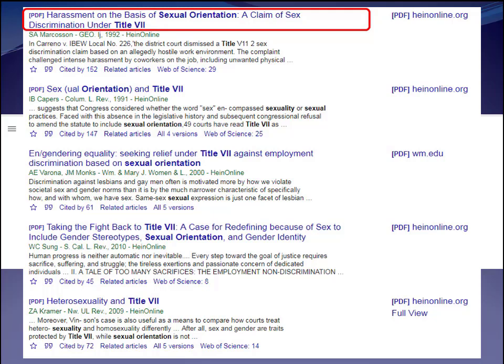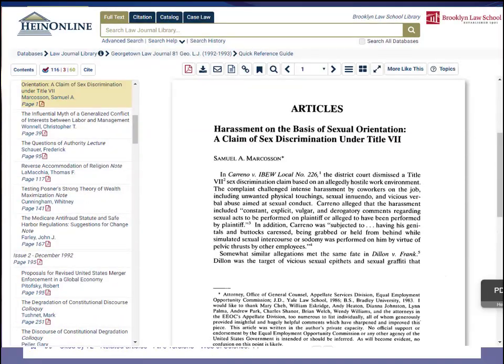One of the places is HeinOnline. And since you're here at BLS and you have access to HeinOnline, you can just click on the title of the article. You can see it's a clickable link, and it'll take you right to the article. Sometimes these links don't work, so you'll get to a journal database where it'll say you have to pay to read the article. Don't ever do that. Come to us at the reference desk. We can usually find it for you, and if we can't find it, we can borrow it for you through interlibrary loan. Anyway, back to HeinOnline.